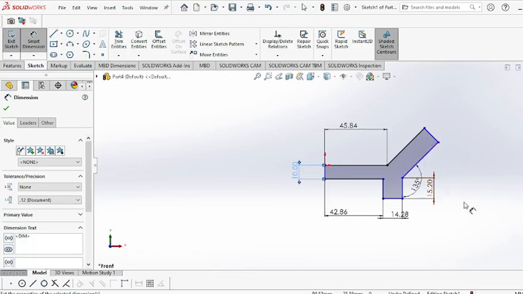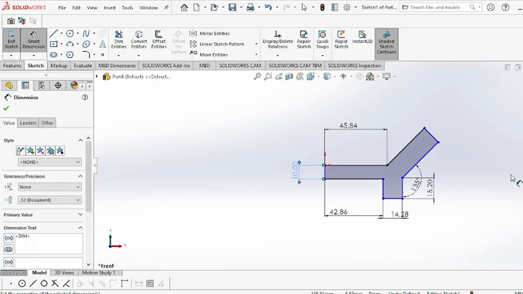Okay, this point here, if you look at the diagram very well, the distance from this point to the center of the circle which we will sketch here is 29.9, and the diameter of the bigger circle is 20.